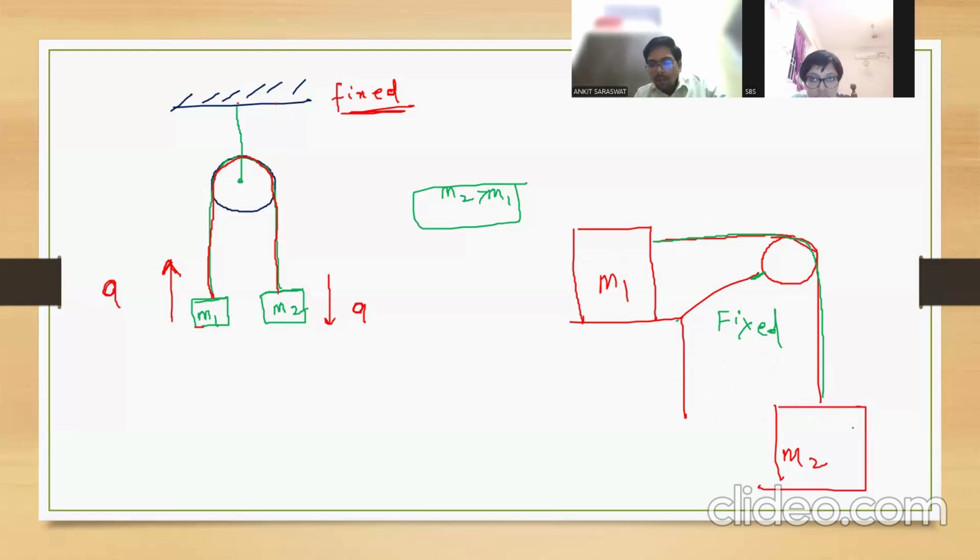Then we can say, since the mass of M2 is higher than the mass of M1, if I say M2 is greater than M1, then M2 is going down with A acceleration, and the other is going right with the same acceleration. I'm not saying the direction is the same, but the magnitude is the same. If it is 4 meter per second square, it is also 4 meter per second square. Clear? Both the blocks are connected by the same string, the pulley should be fixed, and the body should move along a string. If these three conditions are valid, then we can say our job is finished.